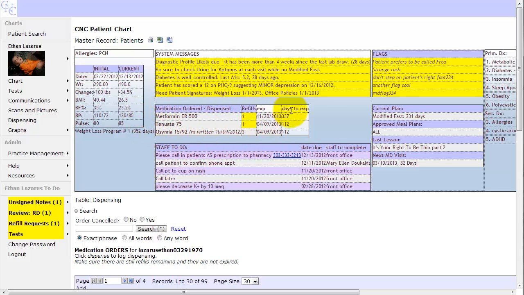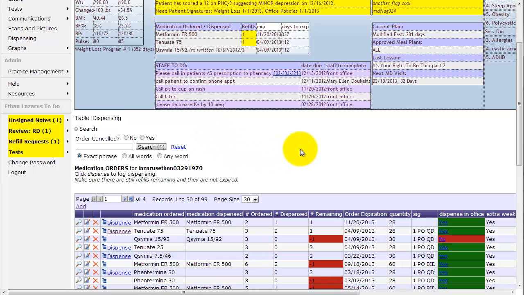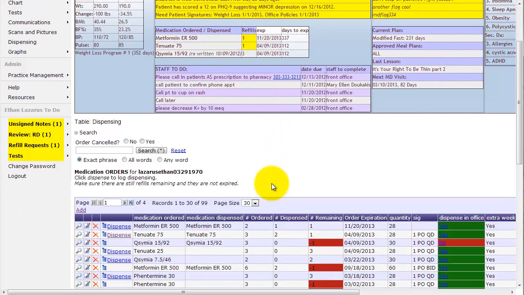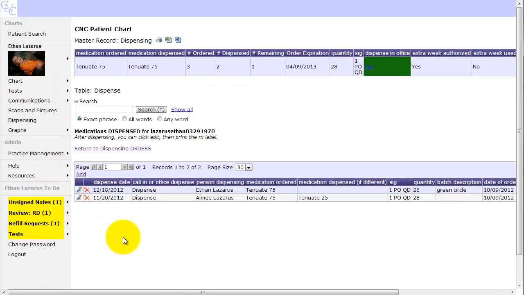So it gives us a quick overview of the patient's total medications, and in a glance we can make sure we don't accidentally have them run out, and we can remind them when they're in the office. Now if there's anything in yellow, that means it needs to be addressed right now. So if there's just 1 refill or 0 refills left, it needs to be addressed now. Now also let me show you what happens when we dispense the last refill. So let's say we dispense the attenuate again.